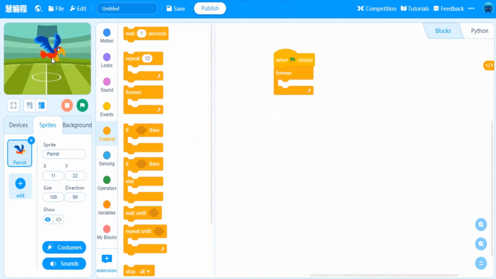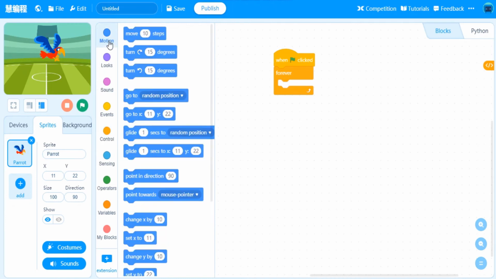To make the parrot move from this side to that side, we need to make it move 10 steps. Although in this case it's not actually walking, but rather flying. But it's still moving 10 steps. Right. Now, because the bird is flying, we need to put a delay between the wings. So when the wings are up, then it should wait a little bit of time, and then the wings should go down, and then wait a little bit of time, and the wings should go up again.